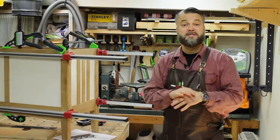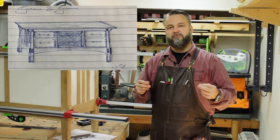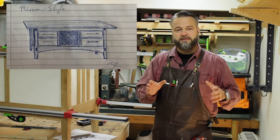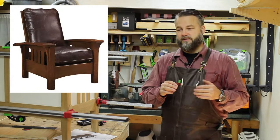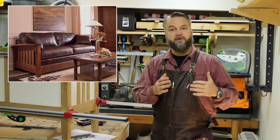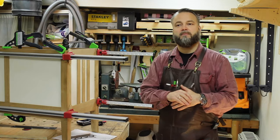So I started the design idea with a little bit of green and green inspired, but it felt too busy for our tiny apartment. So I wanted something more in a Stickley style, and I'm really inspired by the tables and Morris chairs and that kind of craftsman furniture. But I find that kind of furniture a little bit too massive, again, for our tiny apartment.